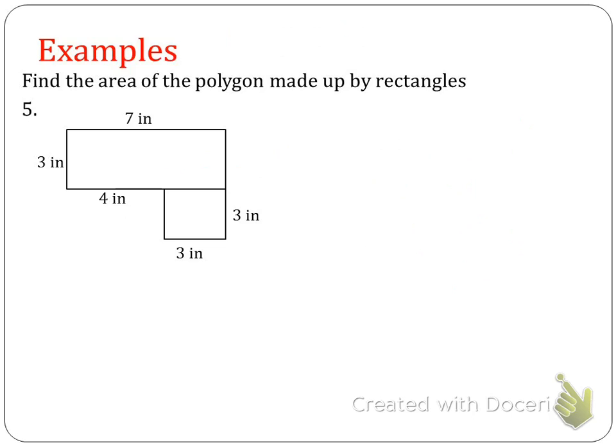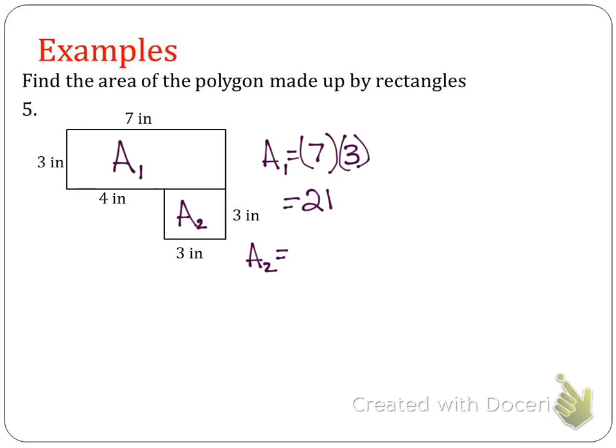All right. So we're going to start labeling. First rectangle, second rectangle. We're doing base times height. So in the first one, the base is not all labeled. So then because rectangles have opposite sides being congruent, I look at the top. Hey, it's a 7. So taking 7 times the height, 3, we've got a total of 21. So there's 21 square inches in the top.